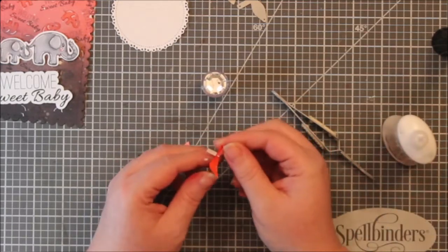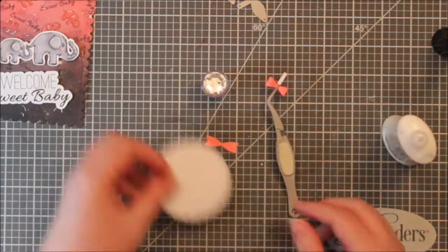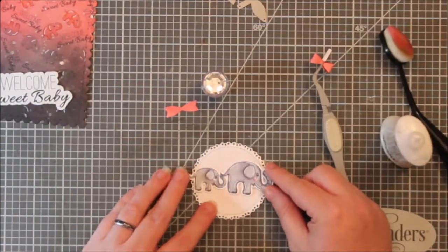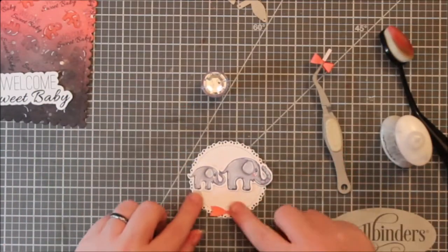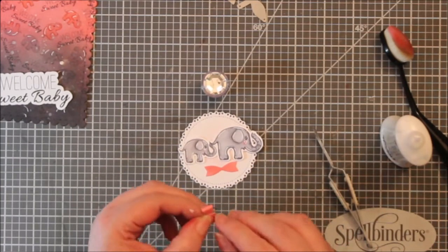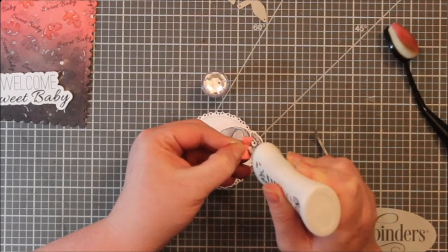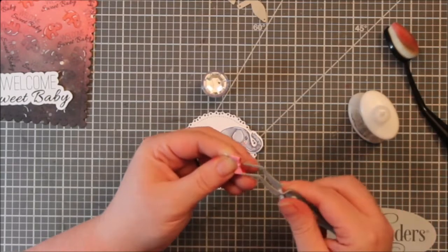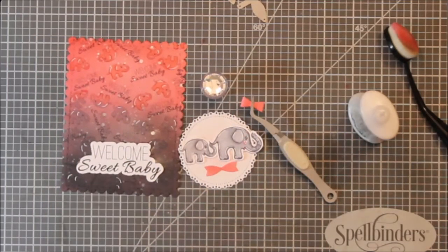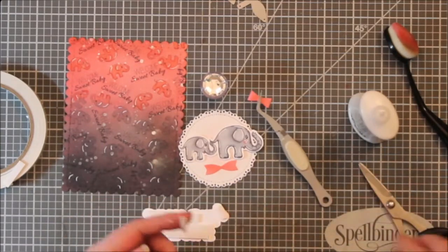I adhered all this together with just a little dot of glue in the middle, held it together with my reverse tweezers, which I adore. Then I used the rest of the ink that was on my Trinity blending brush to add a little bit of a pink haze to the background where the elephants are going to sit, and then finished up my little bow. I like that it's one piece — the bow part. You wrap that little center around and it's not a separate piece to get lost. Then it has two different options for bow tails, and I think it's a really versatile bow, so that's the one I've been reaching for lately.